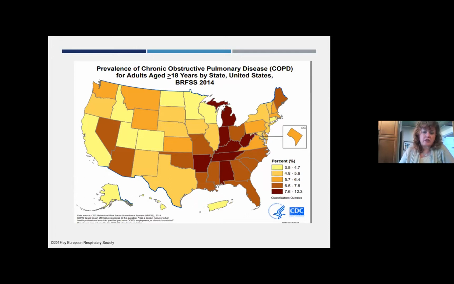disease. These states in the darker colors of red and dark brown represent the states of the South and the Eastern Midwest, which have traditionally been the regions that have produced tobacco and continue to produce tobacco, also representing those areas where there have been the highest smoking rates. Globally, about 3 million people worldwide will die from COPD by the year 2030, which will make it the third leading cause of global deaths.